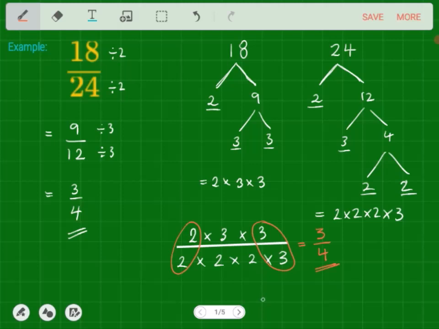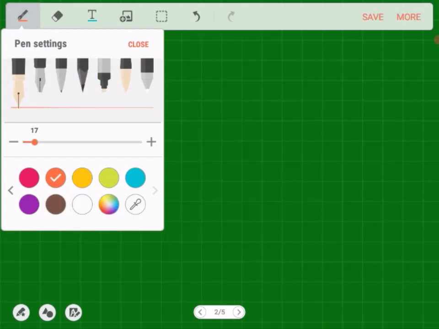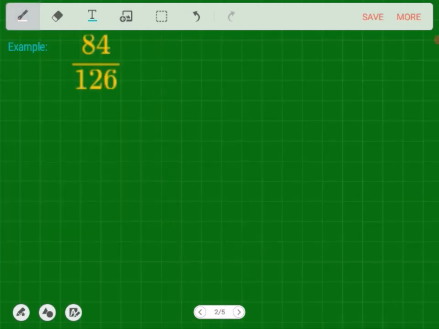Here's another example just to make that more concrete for you without all of the background in the way. So we have 84 over 126. It's good to see a fraction that's so large because you don't always know straight away what the factors are for both of these. You could do a prime factorization, but a great way to start this is divide by 2. I see they're both even, and so I'm going to start with that. It doesn't matter how many times you have to do this division. If you start easy, you get going, and then the numbers get smaller, and then it gets easier to see.